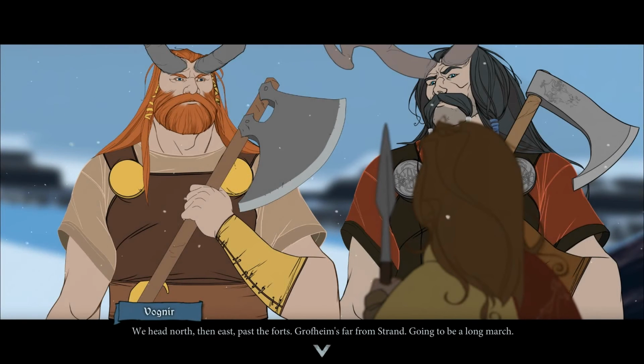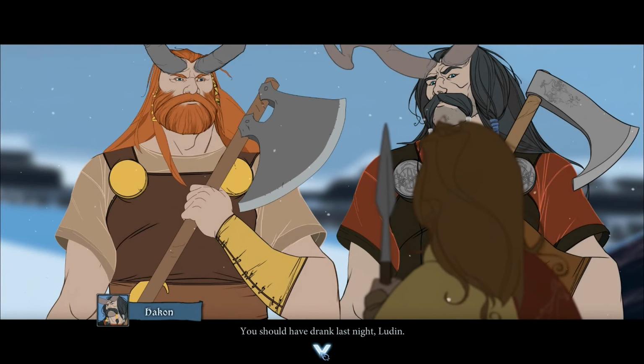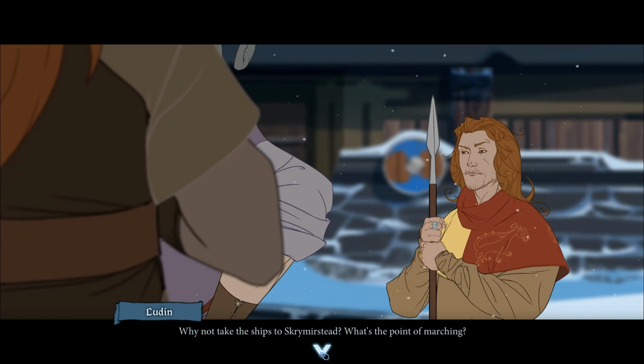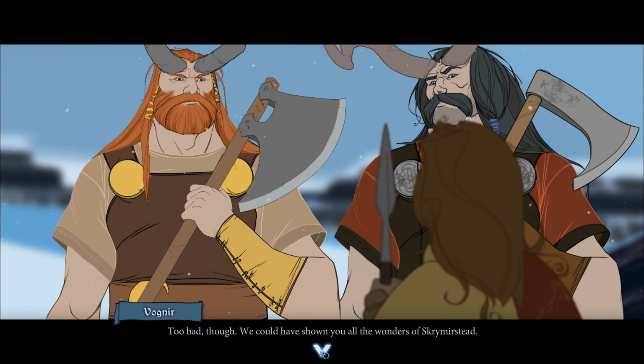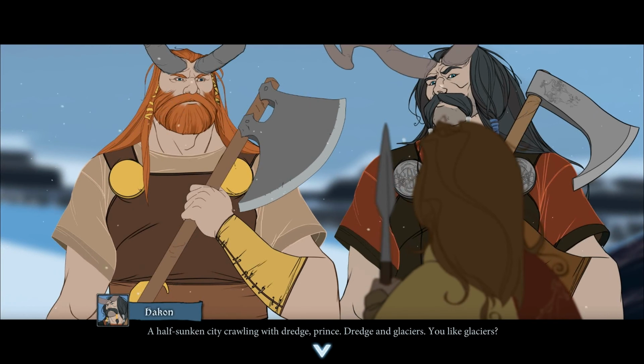We head north, then east, past the forts. Grofheim's far from Strand. Going to be a long march. You should have drank last night, Ludin. Why not take the ships to Skrymirstead? What's the point of marching? The Silverstone Bay is called that for a reason. It stays covered in ice all year. It would tear up the longships. Too bad, though. Could have shown you all the wonders of Skrymirstead. A half-sunken city crawling with dredge, Prince. Dredge and glaciers. You like glaciers?